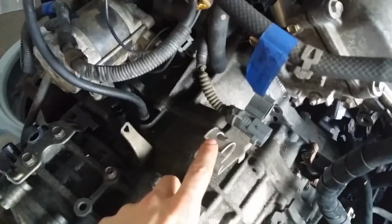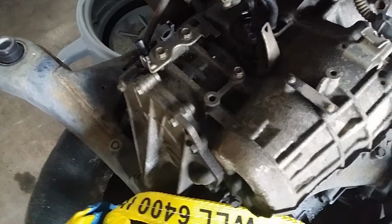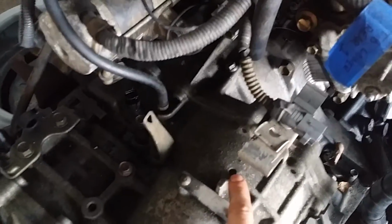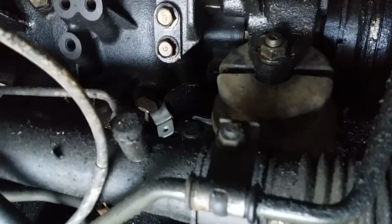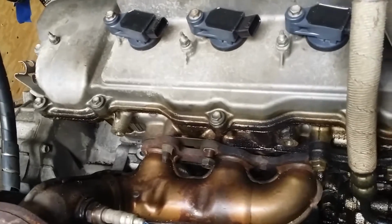Like this fastener that holds on the hose that went through there, that's gone. The little vacuum hose that I showed you guys, that's missing. These things, nothing came out of there. There's just some missing doodads here and there and everywhere. That little bracket down there, I didn't take that off. Oh boy, I can't wait to open this thing.